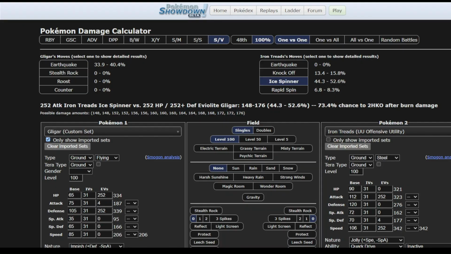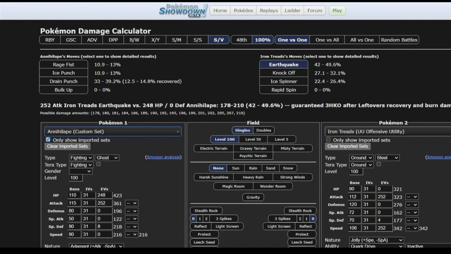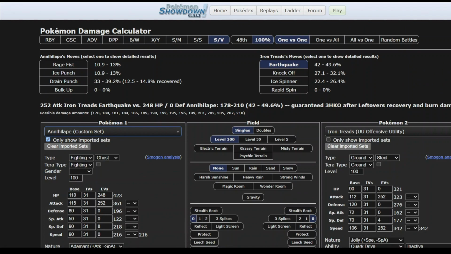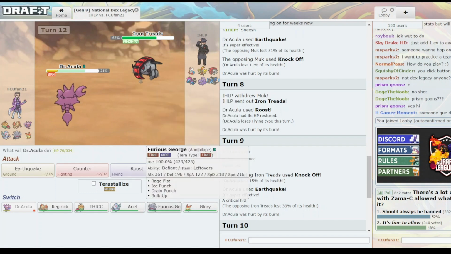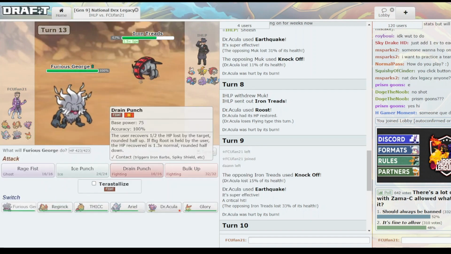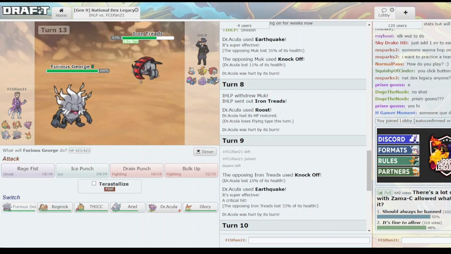How much is that doing to Furious George? Annihilate, Ice Spinner. Does do just a little bit of damage. So yeah. Ha! Spin blocked. I've been trying to do that for so long now. And I finally did it. Furious George, you are amazing.